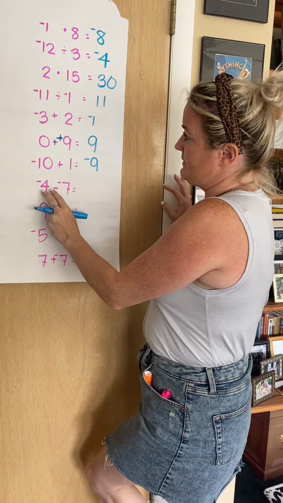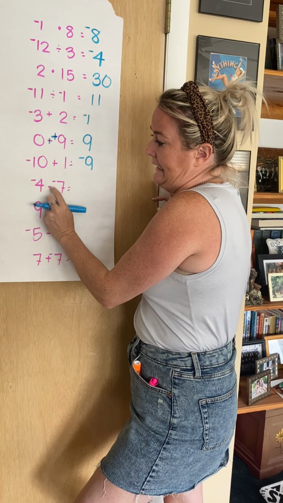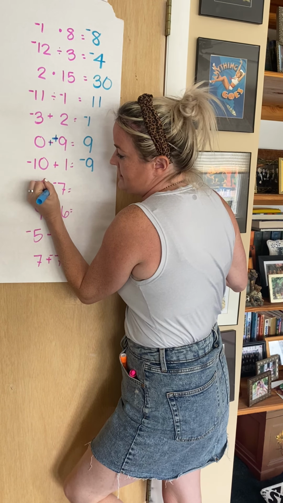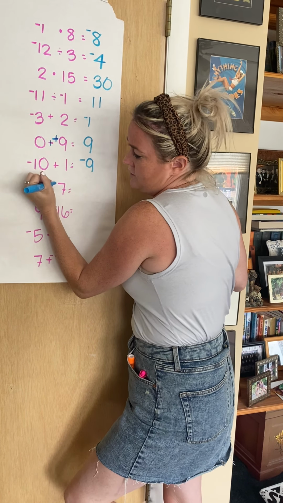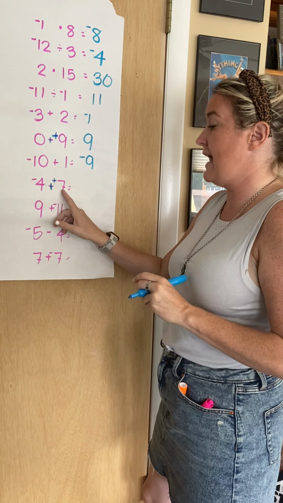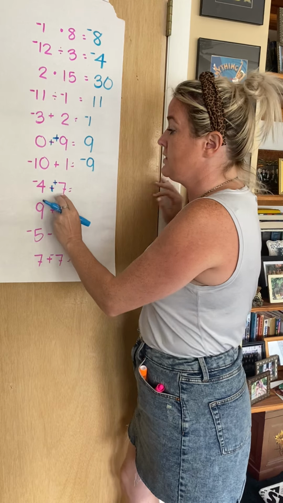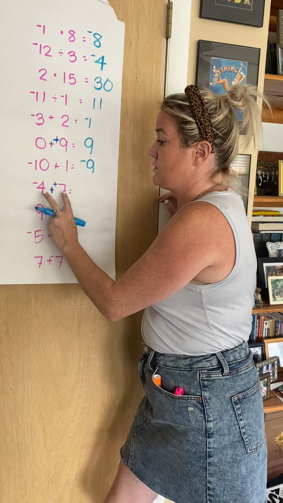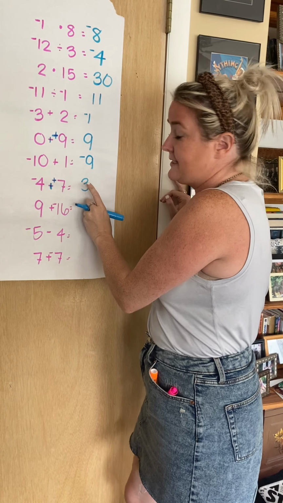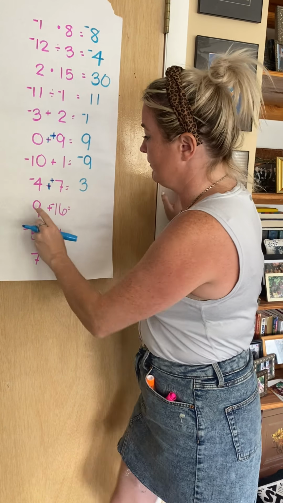All right, so now I have a subtraction. Negative 4 minus negative 7. Remember, I'm going to make my subtraction sign into an addition sign. This is negative, so I'm just going to make it into positive. So it would be negative 4 plus 7. Now I'm following my addition rules to find the difference because my signs are different, between 7 and 4, which is 3. Since my 7 is now positive, my answer is going to be a positive 3.